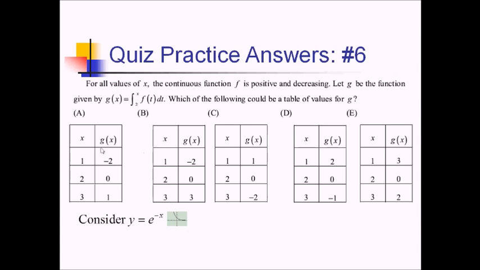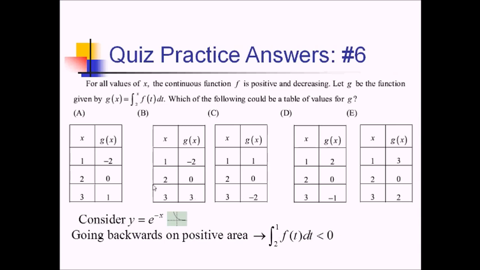Let's start with the 1s here. So if you're doing the integral from 2 to 1 of f of t dt, you're essentially going backwards, and you're going backwards on what's positive area. This is all going to be positive area normally. But if we're going backwards on positive area, that means it ends up being negative area. So since going backwards on positive area gives us negatives, we know that the integral from 2 to 1, or simply put, g of 1, has to be less than 0.